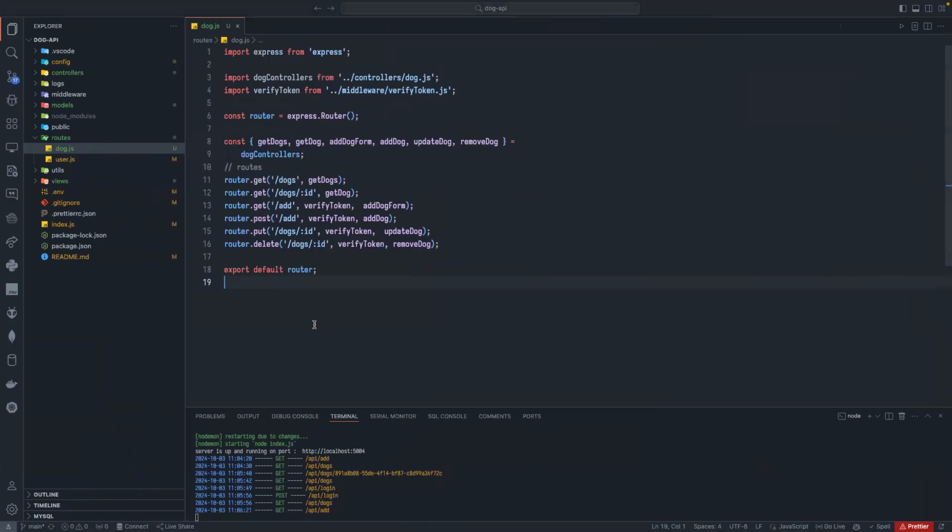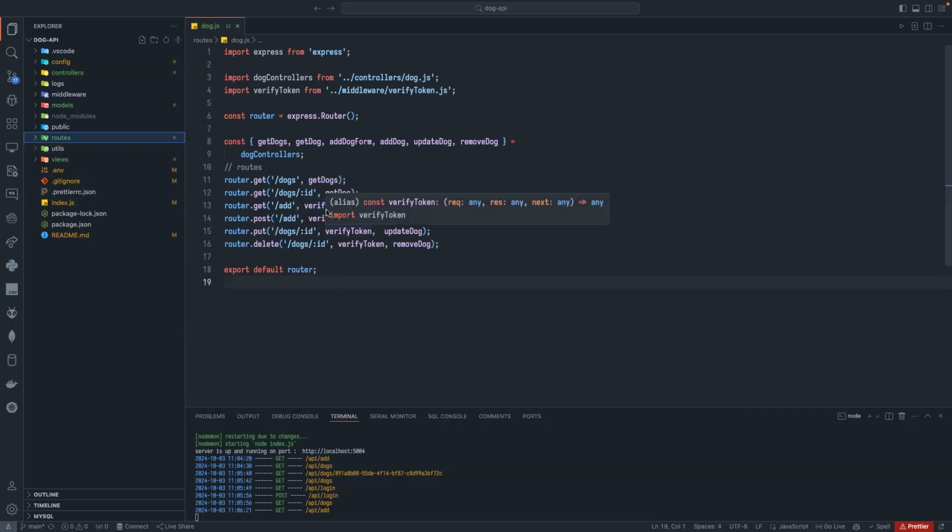Verify token. No, that's not correct. Am I checking? Okay, let me remove it from the form here.